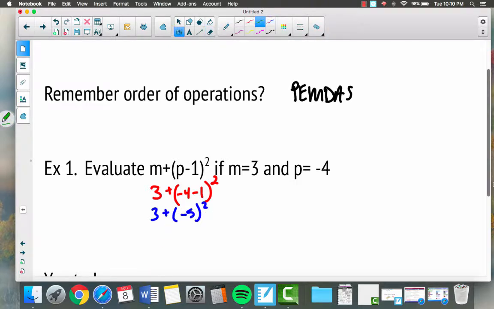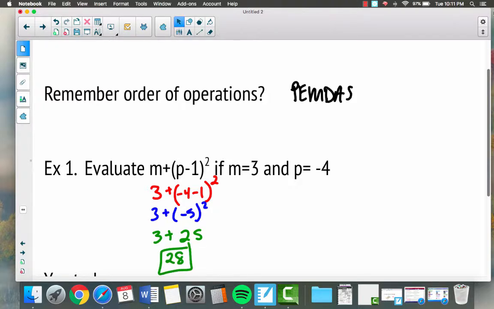So we're going to end up with 3 plus positive 25. And then, of course, no multiplying or dividing. We're back to adding and subtracting. So we add and we get 28 as our final answer. Okay, so I know most of you guys could do that very quickly. Obviously, that's a little bit more of a simplistic problem, but just an emphasis on the order that we do things and being careful if you ever type anything in a calculator to use those parentheses when possible.